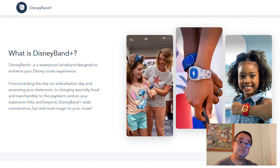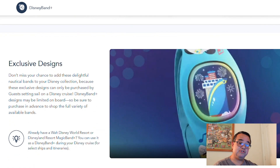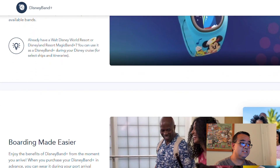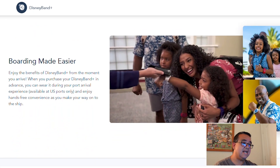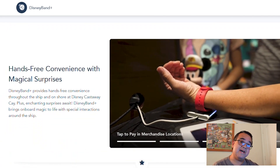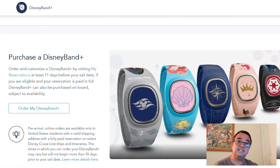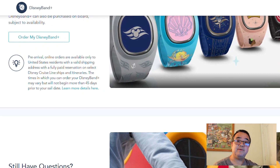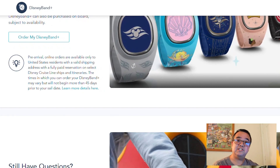There are some great exclusive designs for Disney Cruise Line which we'll show in just a second. With the Disney Band Plus you can actually use it starting at port arrival. Now you might be asking, what if I already have a Magic Band Plus? The Magic Band Plus will also work for Disney Cruise Line. It has to be the Magic Band Plus — the one that lights up, reacts, and has haptic functions — which we're hoping will be similar to what you'd see on Disney Cruise Line as well.